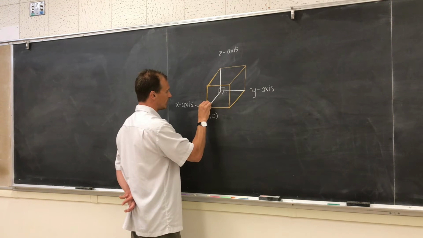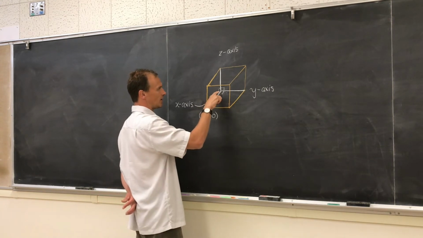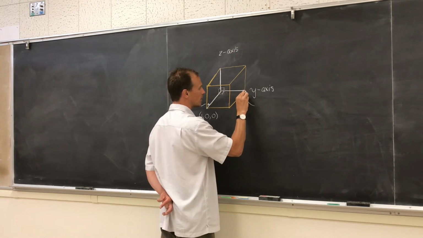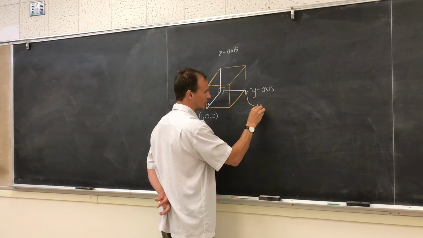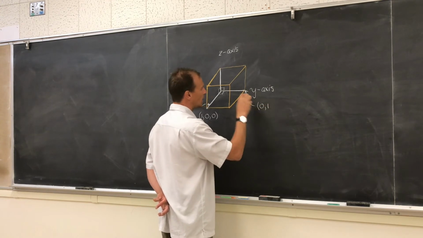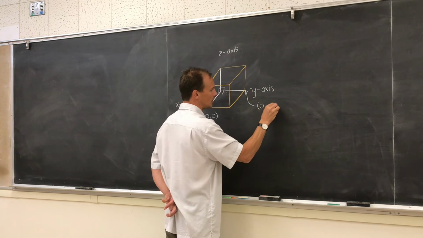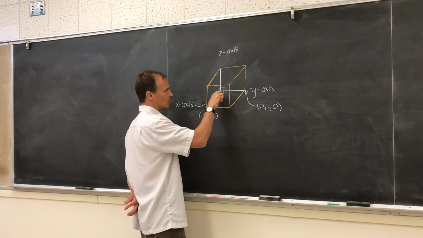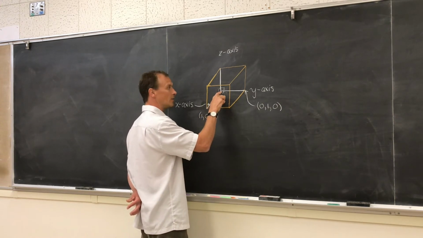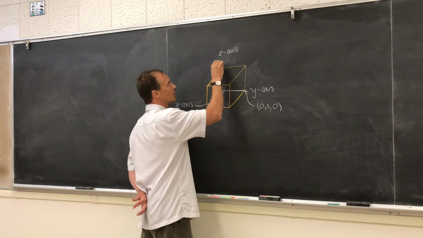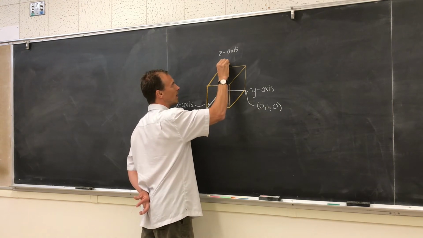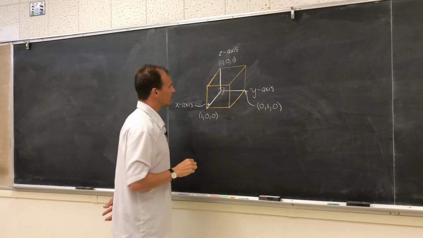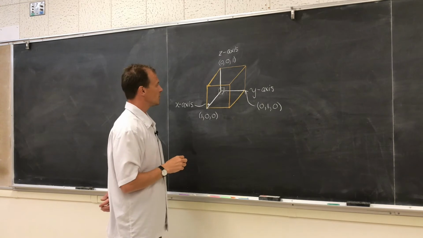There's my x-axis. Okay. Now, if I travel just along the y-axis, then this point here has x is 0, y is 1, and we're not going up at all, so z is 0. Now, if I don't go out along the slant, I don't go to the right, and I just go straight up, then I have the point where x was 0, y is 0, and z is 1. Now, we've got 3 of our corners. We have a few more, 3 more.